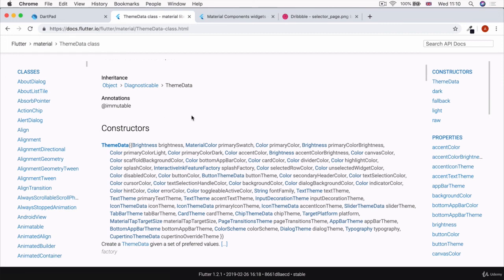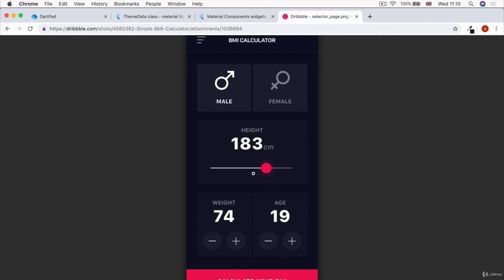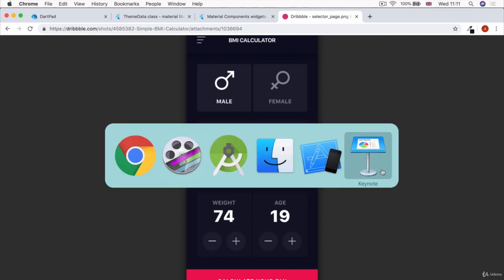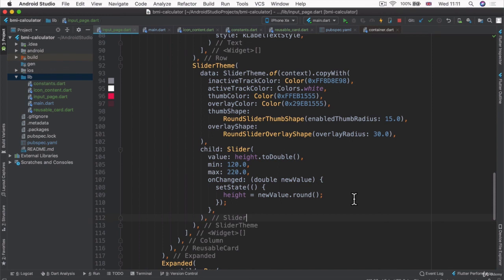Now, what if that is not enough? Because at the moment, we're using a slider because it looks very similar to the design that we're trying to achieve. So why reinvent the wheel, right? Why not just customize it? But what if it's not enough? What if we wanted to create something that is really different? Well, we can also build our very own widgets from the very basic Flutter components, such as basic shapes like circles or squares, and then change its elevation or change its background color and change how it behaves, completely define our own widgets and the way it should work.